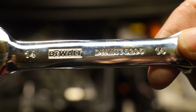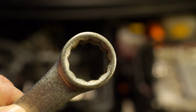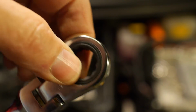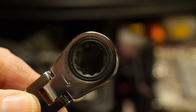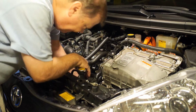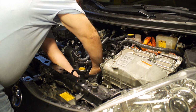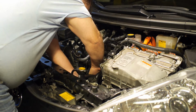We'll need a 14mm wrench to unscrew the breather valve. A box wrench with 12 points works best because there's not much room down there to swing the wrench back and forth. A ratcheting wrench is even better, and in fact if you don't have one it might be worth getting one just for this job because it's so cramped down there. We're going to jam our hand down underneath and feel our way to get the wrench onto the valve, then unscrew it. Pay attention to how much force you need to loosen the valve, because that's how much force we'll need to tighten it back up again when we're done.